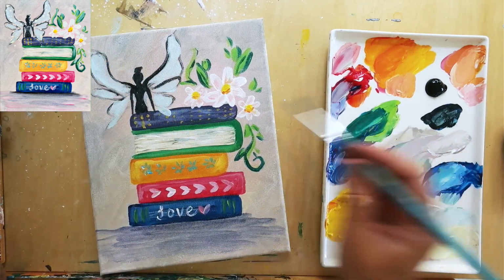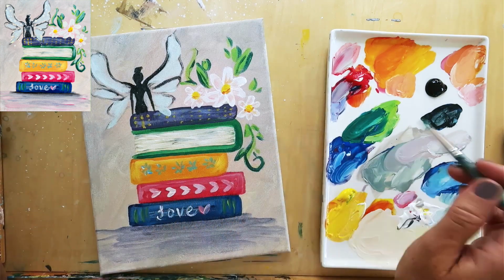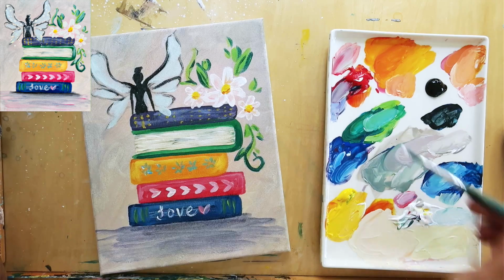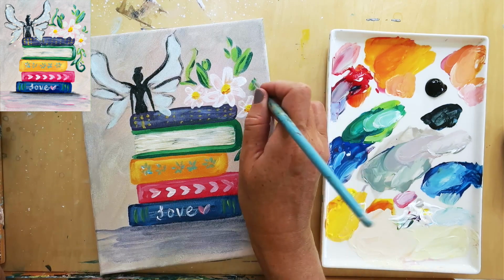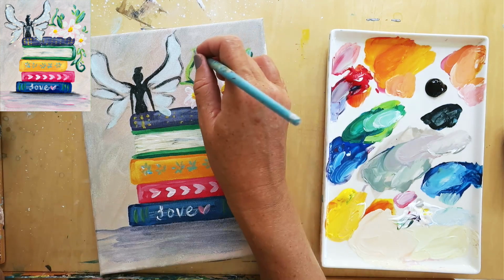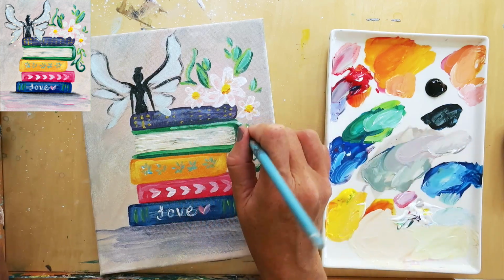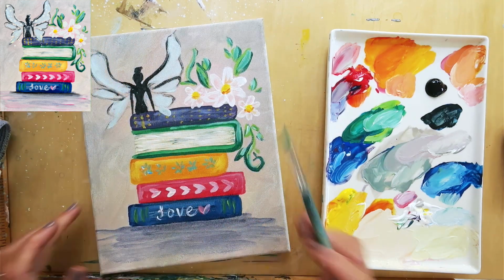Maybe you want to use some of that dark green on the bottom of the green book. And then again, you can come into an even lighter shade of green with more white and do another layer. So get as many shades as you want. Again, 3 is what I think is the bare bones minimum. And then above that is going to just look more and more interesting. So it's good to have a little more if you can manage to get more than 3, but do not do less than 3, else it will look really sad.